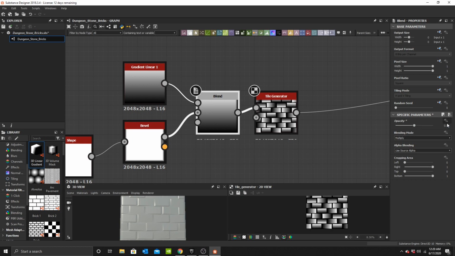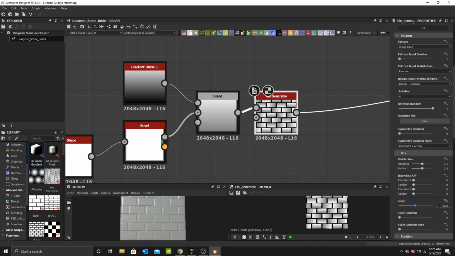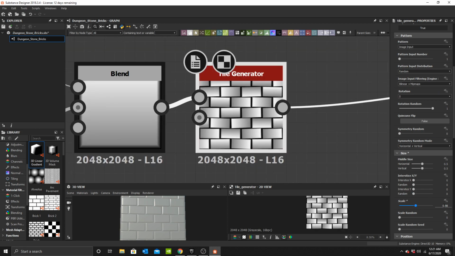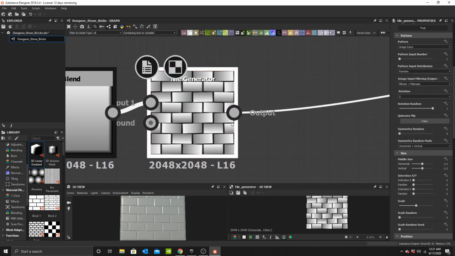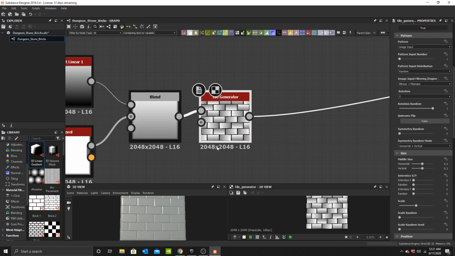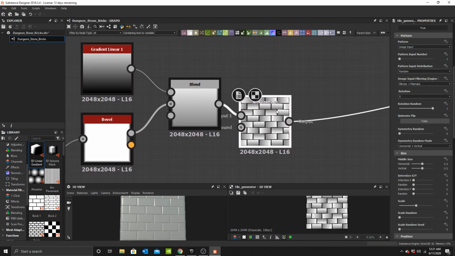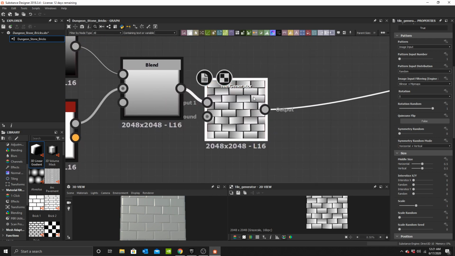And for the opacity of this, I might just go halfway. And maybe bump up the scale of these. 0.99. Alright, let's do 1. So now they're very close together. And that looks pretty good. And I know we could have just achieved this extremely quickly with the brick generator, but I think it's going to be useful to make it ourselves. So it will pay off later on.